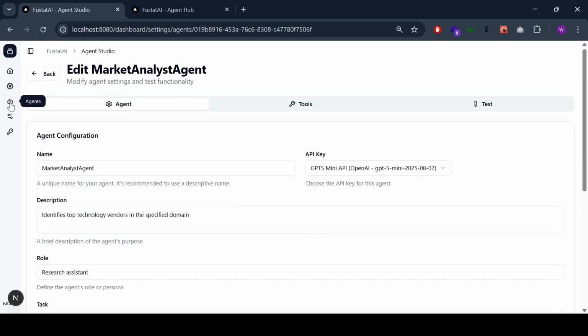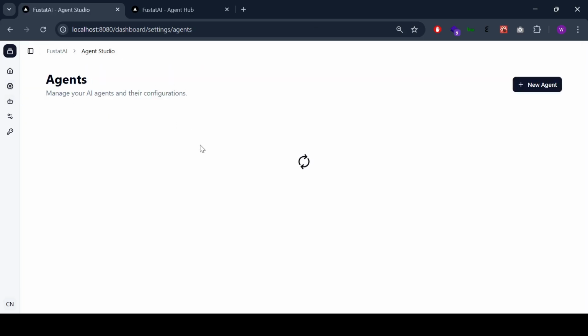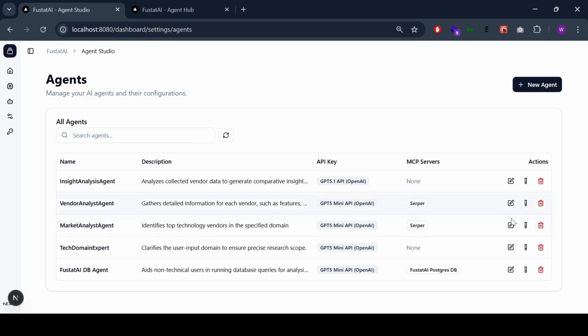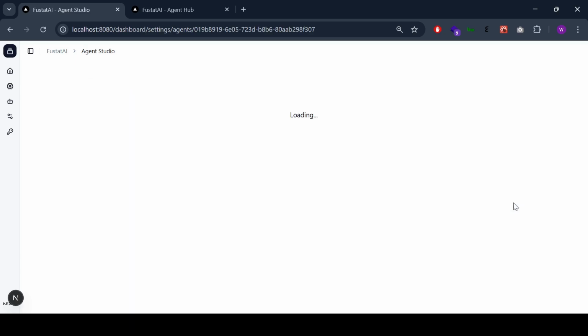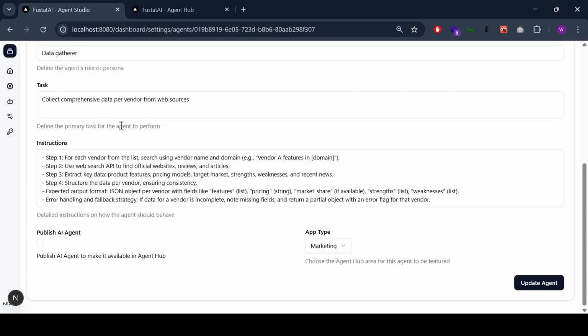Okay. Our second agent is the vendor analyst. For each vendor from the list, search using the vendor name and domain. Use web search to find official websites, reviews, and articles, and extract key data such as product features, pricing models, target market, strengths, weaknesses, and recent news.